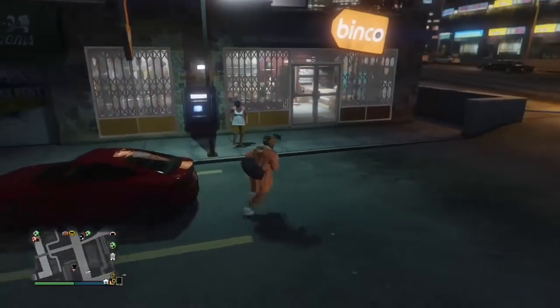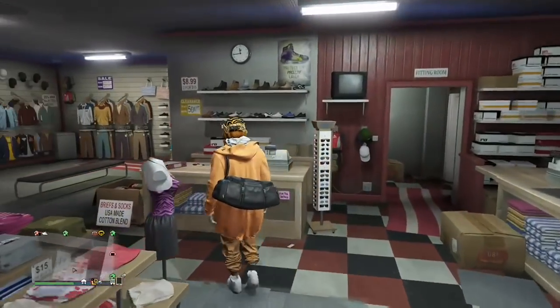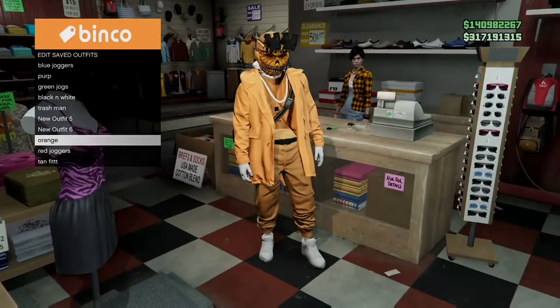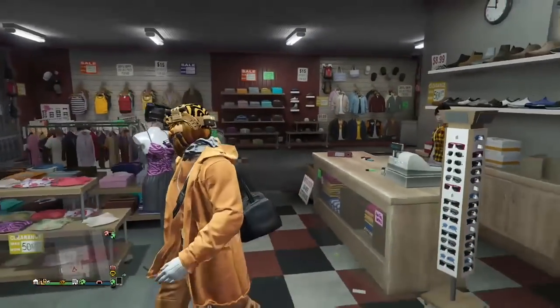It glitches on to this outfit, and you want to just go ahead and go into the clothing store and save this as an outfit, all right? So right on the D-pad, hit X, and then boom, save it. At least that's on Xbox to hit X to save. I think PlayStation is square.